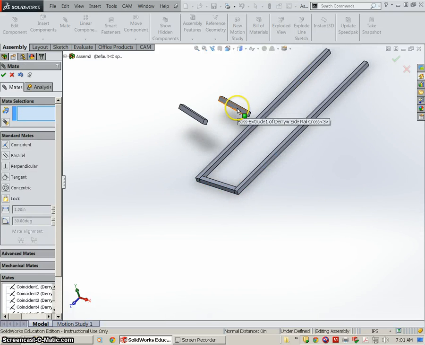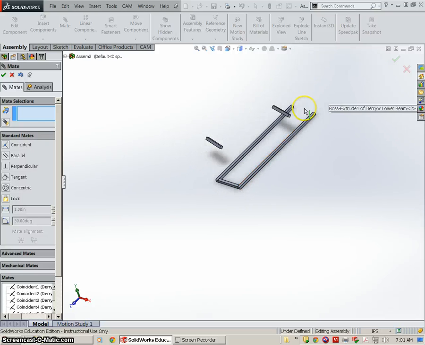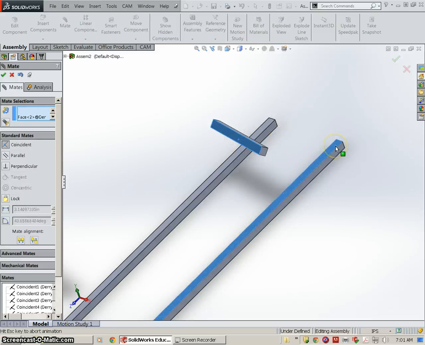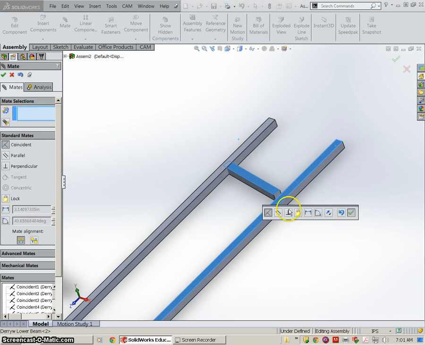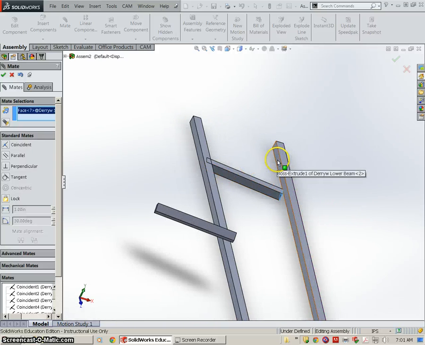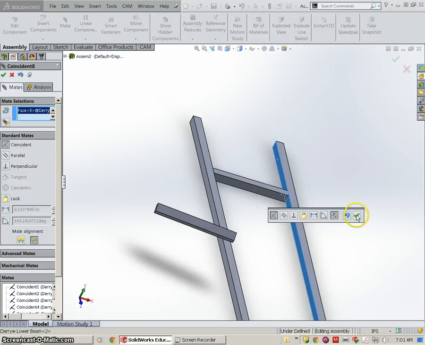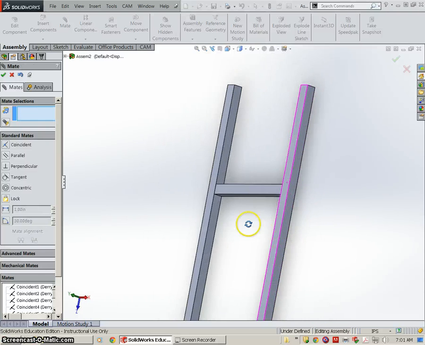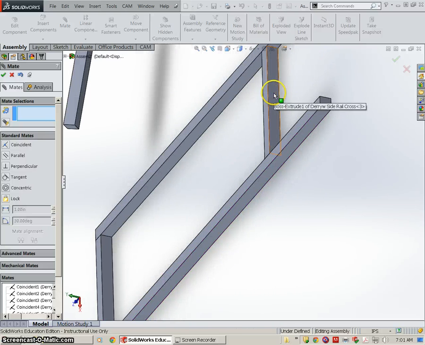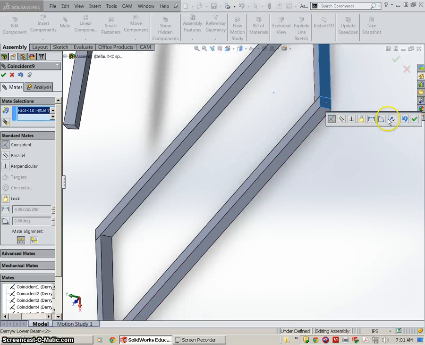We need to put one of these on the other end. I'm going to drag it close to where I want it, and I'm using the center scroll button on my mouse to get zoomed in on the end that I need. So this face wants to match up with this face. That looks good. This face wants to match up here. And finally we need to just match up these ends. So I need to rotate this around, and here and here.